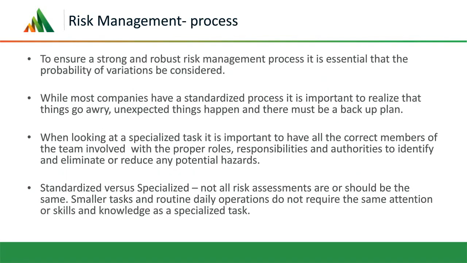When we're looking at the process, we need to consider variations. Variations within our risk management can be a variety of things. They can be a change in tools, tooling, equipment, processes, products, change in weather, personnel, new persons, and even a scope of work. Your work order could change, completely throwing everything awry, and we need to make sure that we have a process in place to handle that.